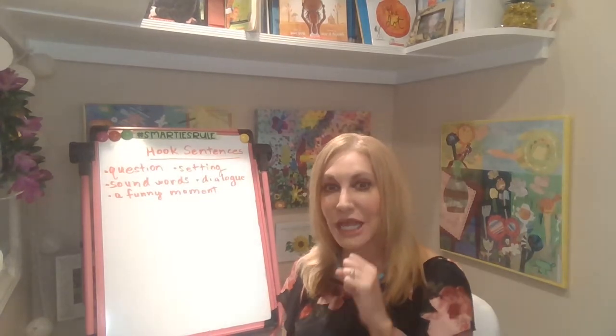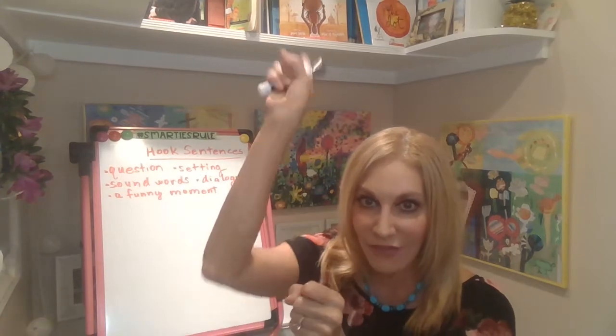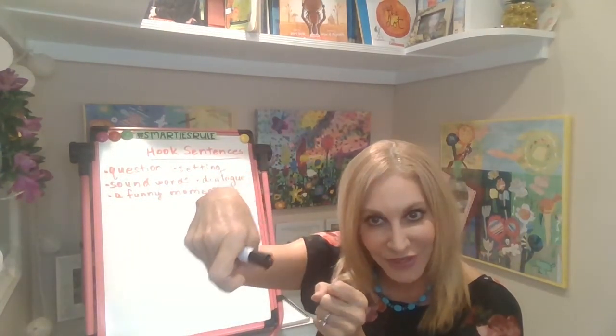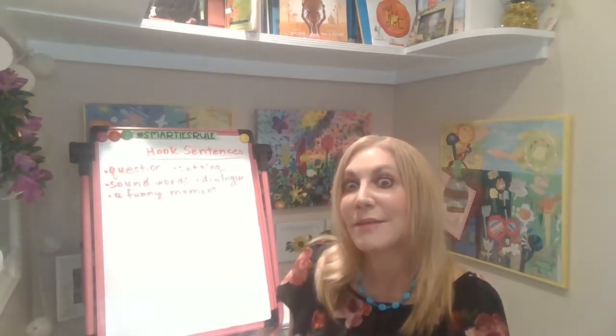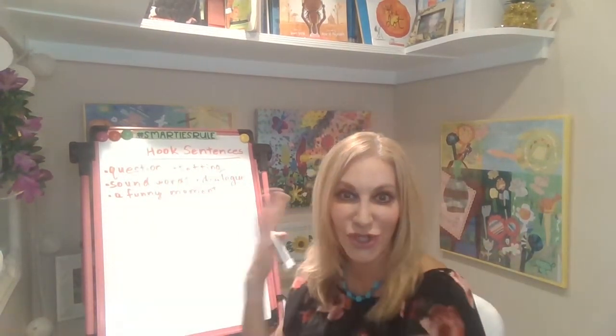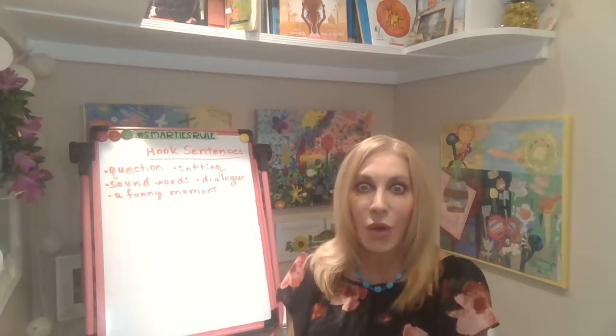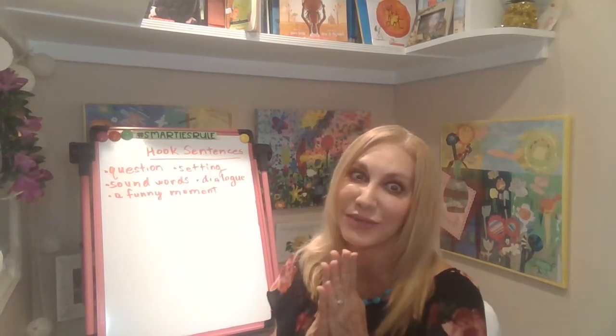A hook sentence is like when you're fishing and you throw out your fishing line, and then the line goes down and there's a hook on the end of it. And if you want to catch a fish, you have to catch them on the hook. And so usually you put bait on there and then you can catch a fish. Well, a hook sentence is a similar thing, except you want to catch a reader. So what you do is you start off your story with a really exciting opening that your reader will go, oh my goodness, I cannot wait to read the rest of this story and see what happens.